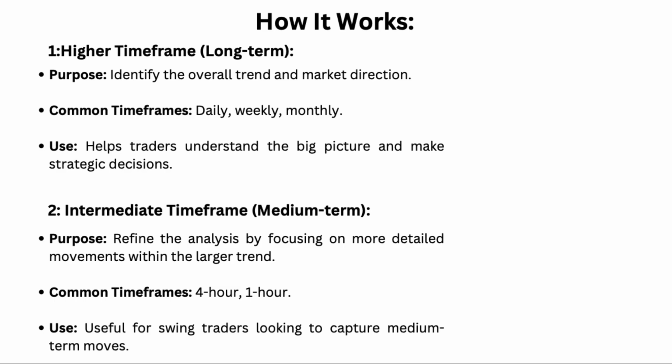When you hop on the higher time frame, its purpose is to help identify the overall trend of the particular asset or index or pair or whatever you're looking at. The medium time frame helps you refine the analysis by focusing on more detailed movement within the larger trend. So when you have the direction from the daily or the monthly, the medium time frame helps you understand the movement that brought us to that trend or that direction of the higher time frame.